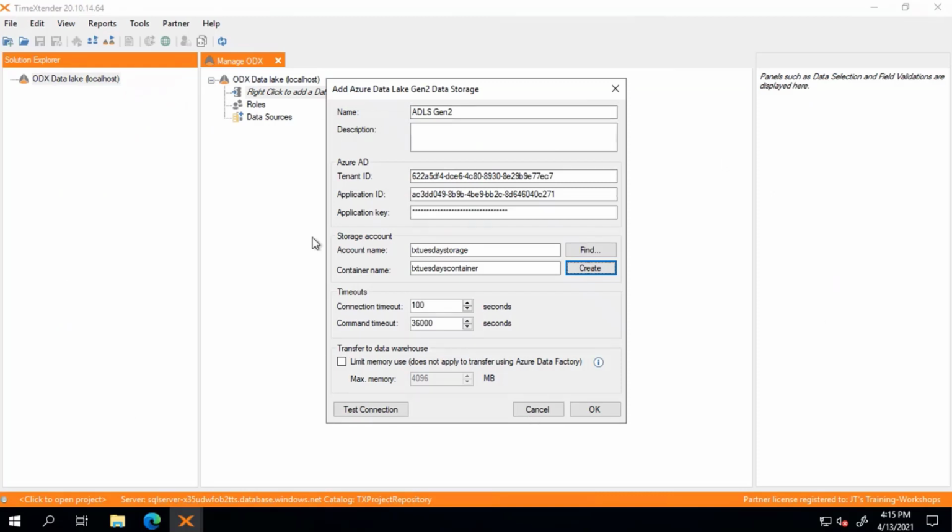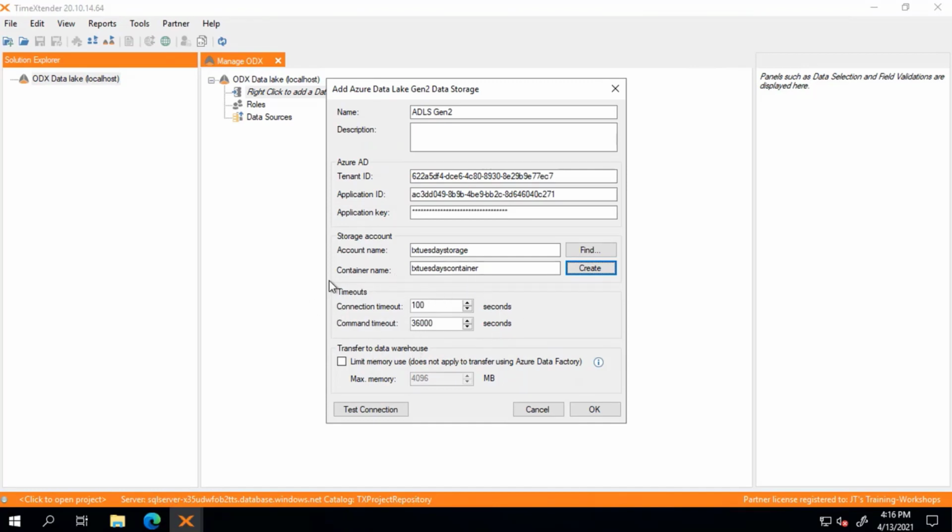Now, back in the virtual machine, I just want to cover these options as well. The next option we have here is timeouts. Now, you do want to be aware of the timeouts. If you do have some extremely long running loads, some very large data sources that may take up to a day or so to load that entire data source for the initial full load, you do want to be aware of these timeouts.